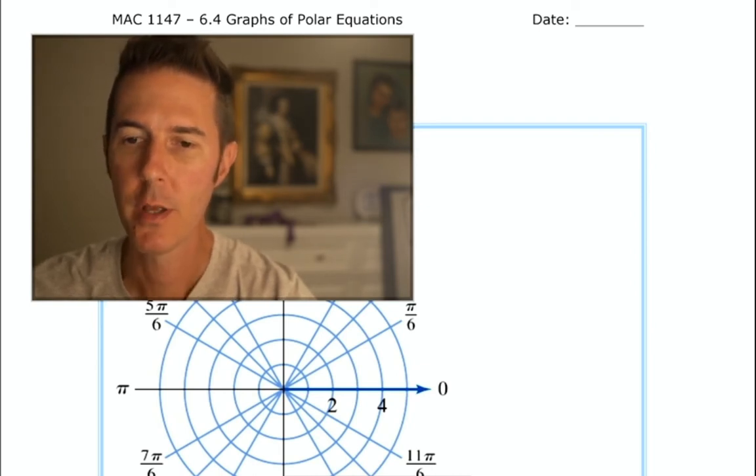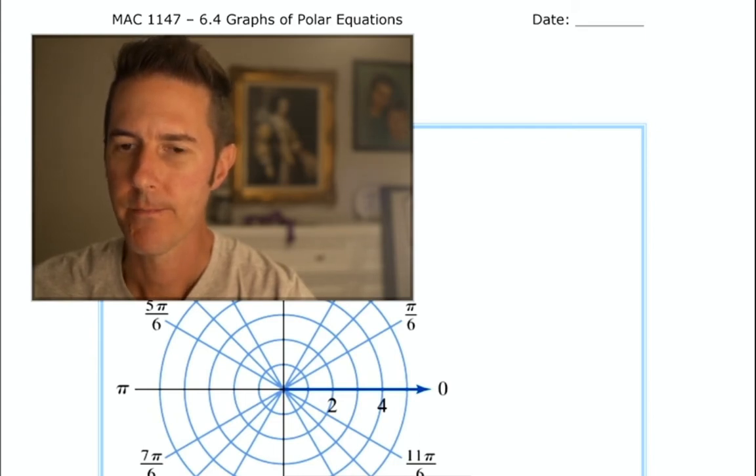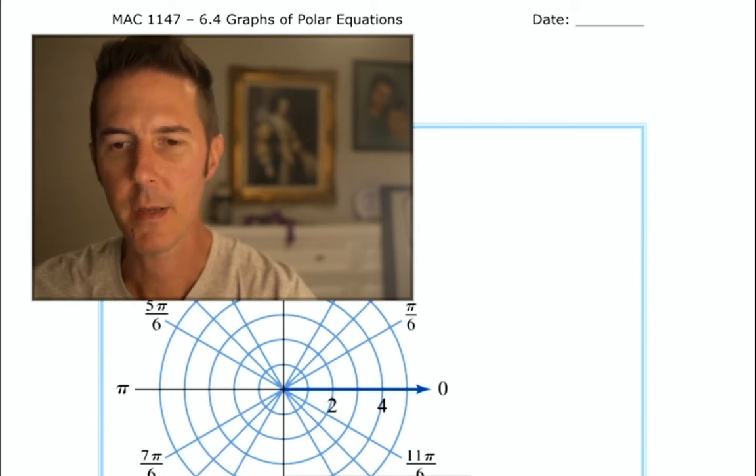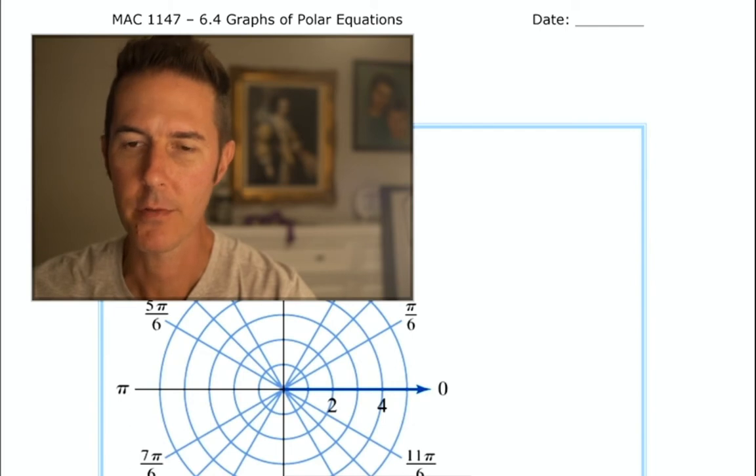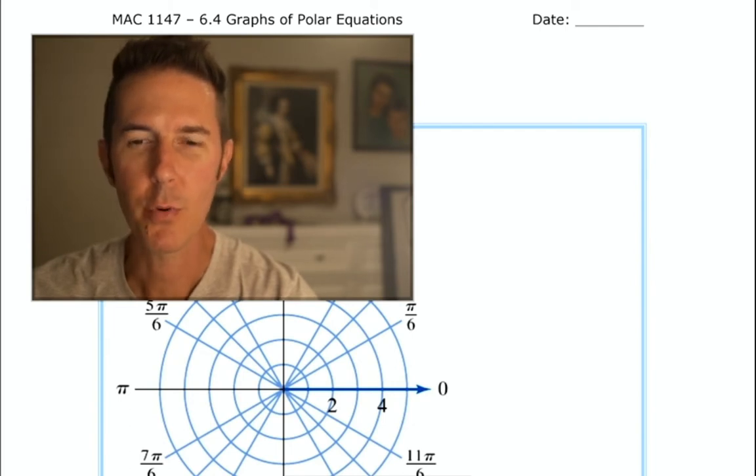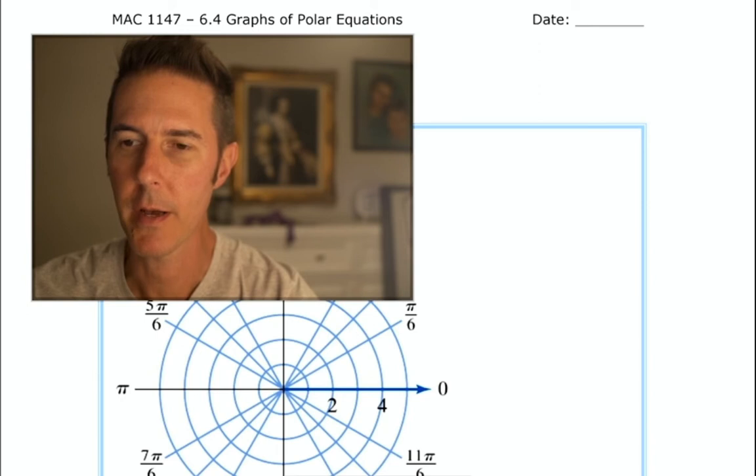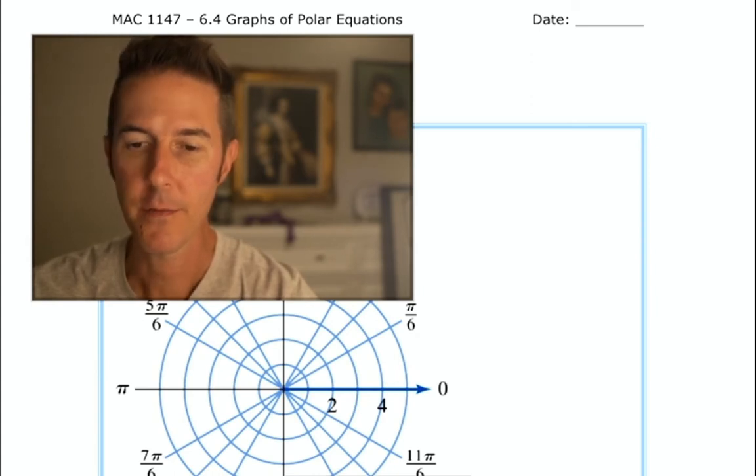In the third section, this list that I made says that I'm going to use symmetry tests to graph limacons. So we'll just see where the breaks actually occur. I'm pretty sure that we're going to talk about the 3 symmetry tests, and I'm going to show you an example. That'll be in section 2. In section 3, I'm actually going to graph some limacons. In section 4, the 4th segment of the video, we're going to graph rose curves. In the 5th section, we'll graph lemniscates.